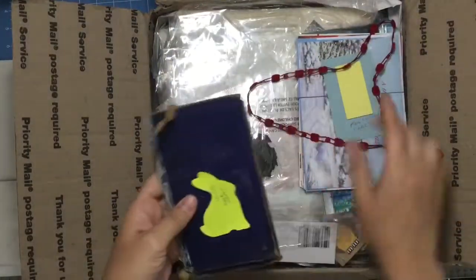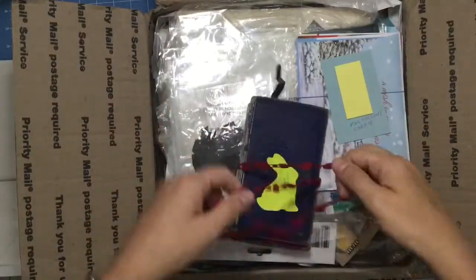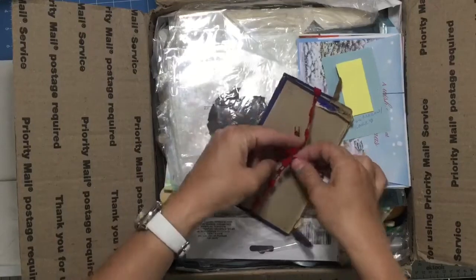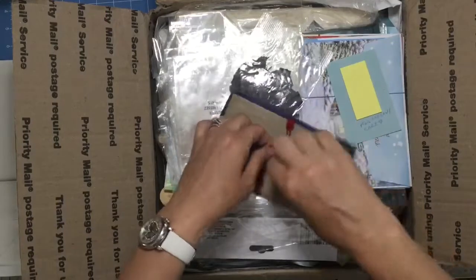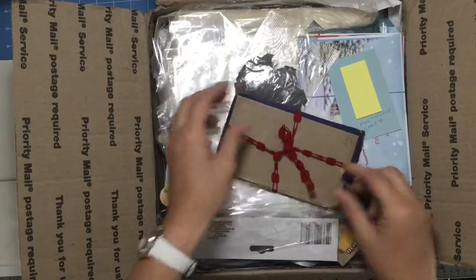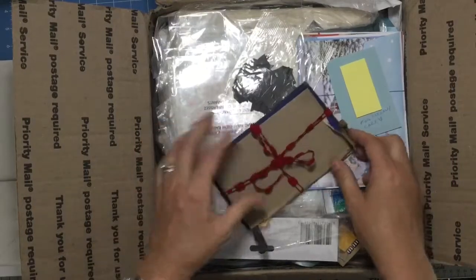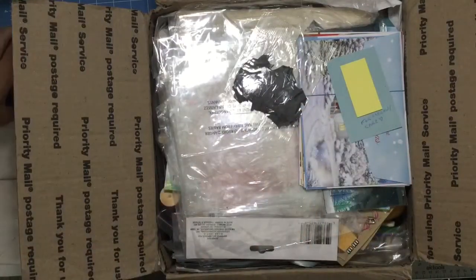Put you back there. Try to tie you best I can without making a mess. There we go. And of course I made a mess. Look at that. You guys, I can't be trusted in tying a simple knot. And I even put it in upside down. But that's okay. It'll be fine.